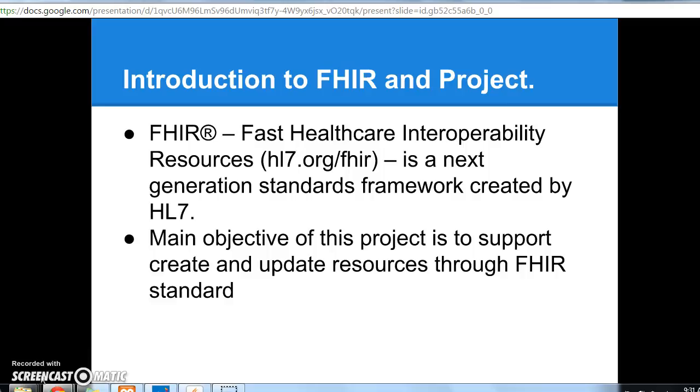So FHIR is a healthcare standard which was introduced by the HL7 group. It's a specification for a RESTful API. The difference between the FHIR API and the existing OpenMRS RESTful web services is that in the OpenMRS RESTful web services, the request and response bodies are specific to OpenMRS.